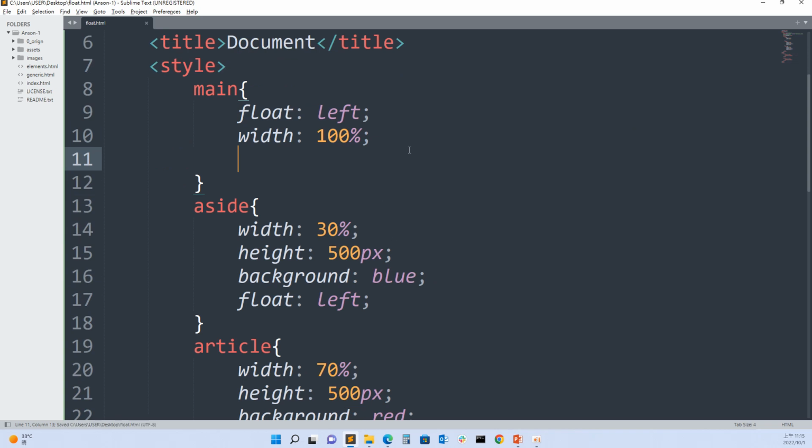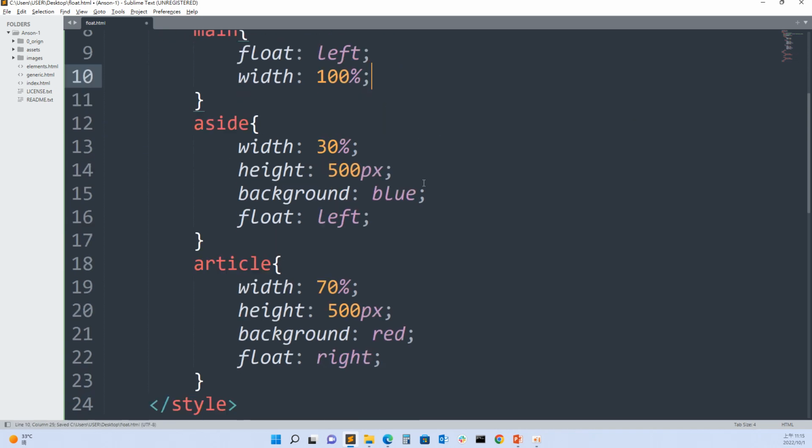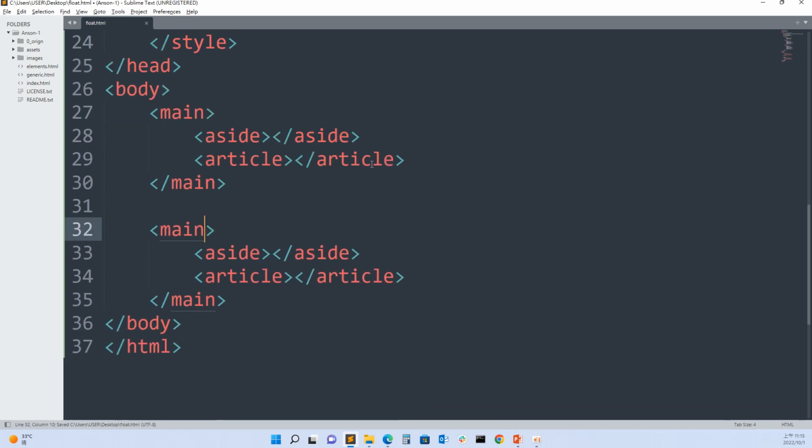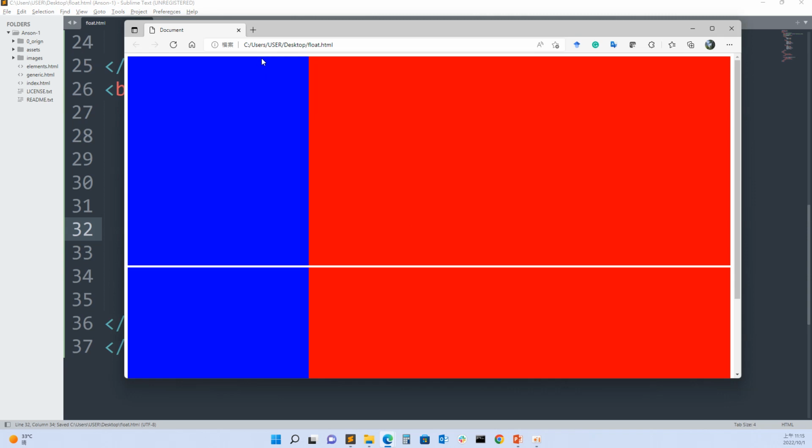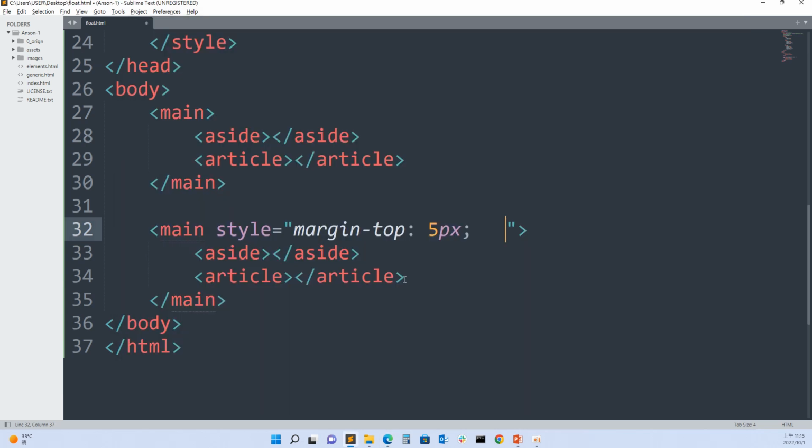So the first thing I can use is inline CSS, the style margin top 5 pixels. Here it is a bit closer, and here it still has its 5 pixels of margin top.